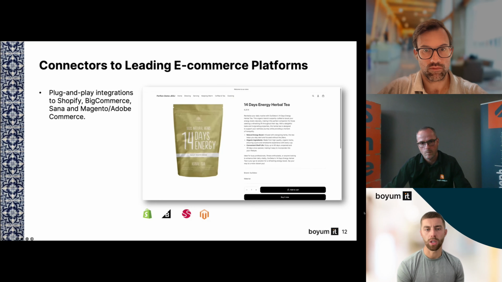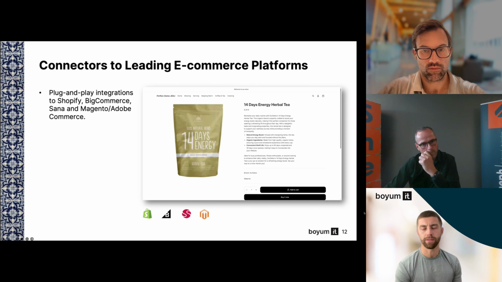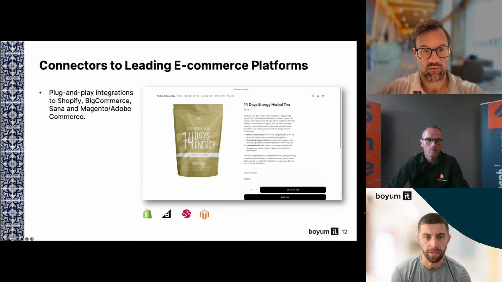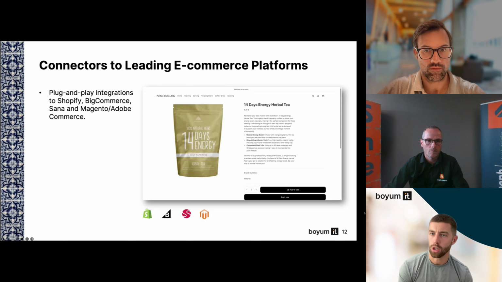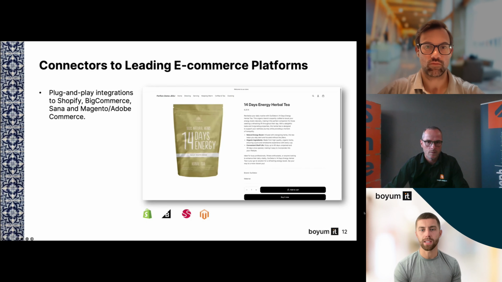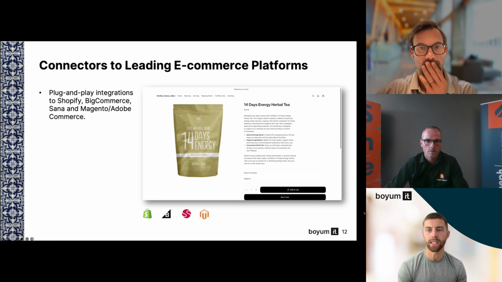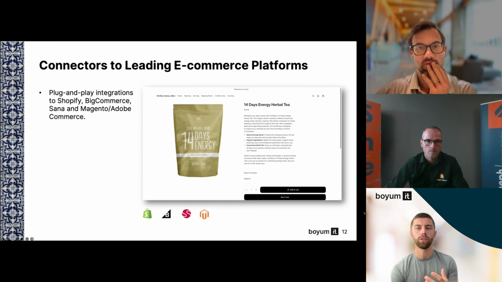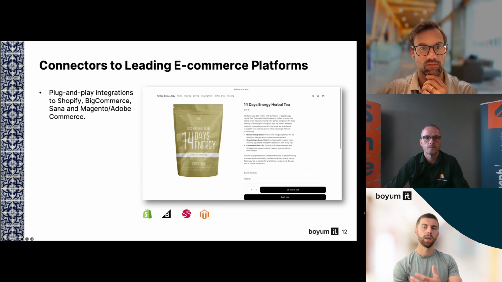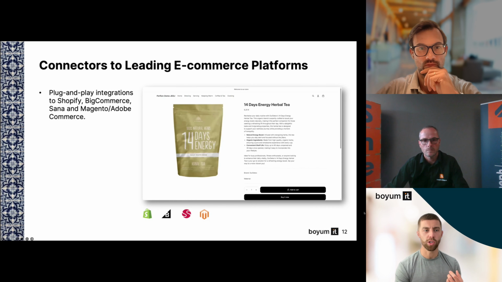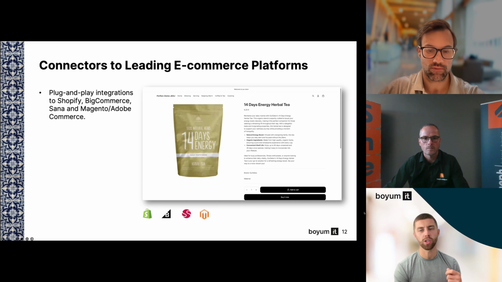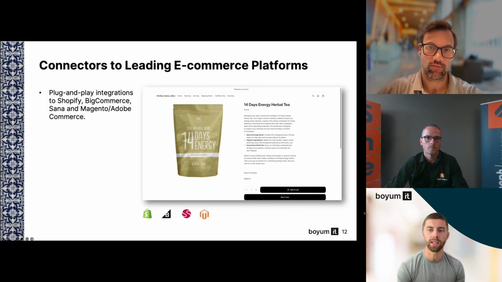And what we do is we offer those ready-made connections into all of the leading e-commerce platforms. As you can see, the likes of Shopify, BigCommerce, Sana, Adobe Commerce or Magento. And again, reducing the implementation time and the consistent product information flows directly to those channels where customers are, of course, buying. So anything you see on your front-end e-commerce store is consistent within the PIM solution. Anything you change within the PIM solution at the click of a button will update in your e-commerce store.